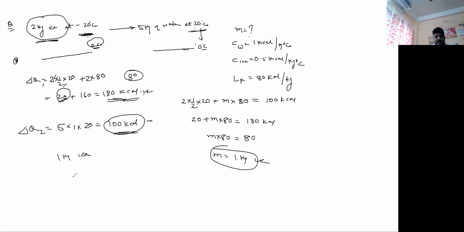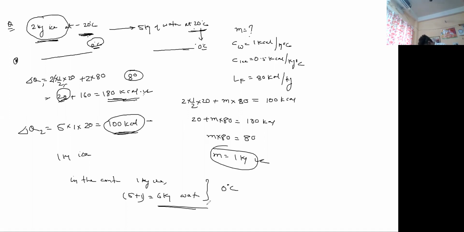So now in the container 1 kg क्या है, आइस है। 5 plus 1 kg, 1 kg आइस मेल्ट किया है तो 5 plus 1, 6 kg जो है वाटर है, एंड सिस्टम का टेम्परेचर है 0 डिग्री सेंटीग्रेड। क्वेश्चन में पूछा है व्हाट इज द अमाउंट ऑफ आइस रिमेन ऑन द सिस्टम और कंटेनर, द आंसर इज 1 kg. Is it clear everyone? Is it okay? Yes.